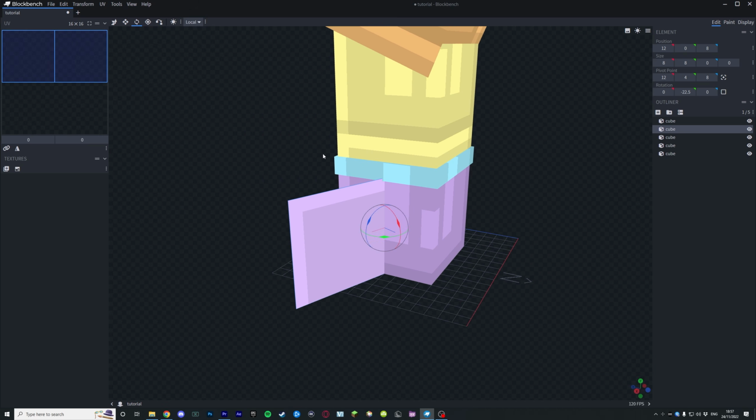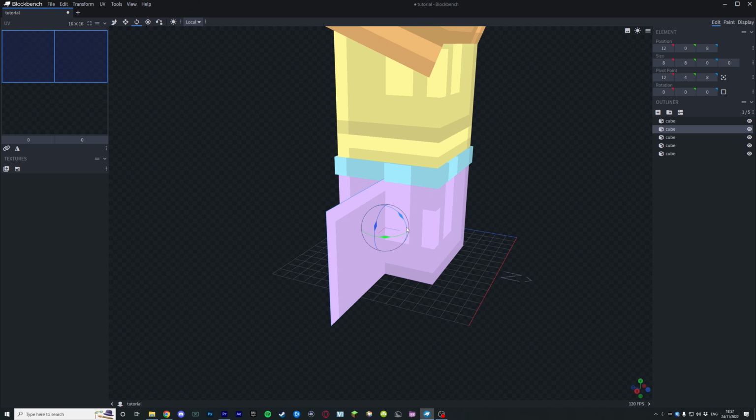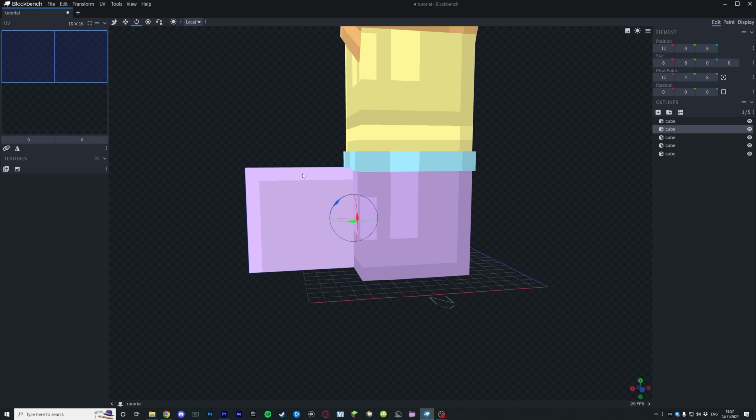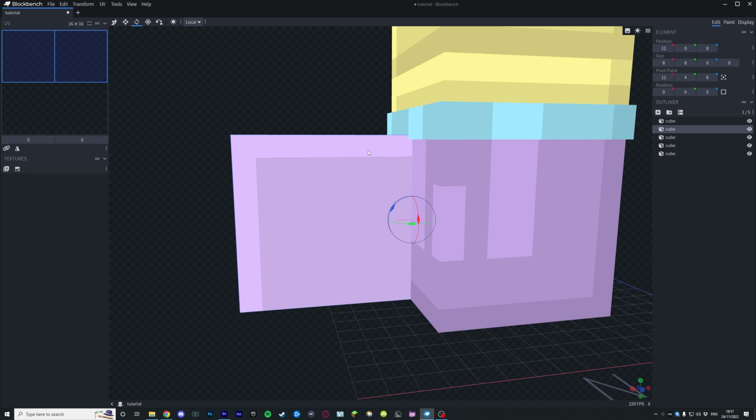So Minecraft Java only lets you rotate blocks 22.5 degrees at a time. And then you can also only rotate on one axis. So if I wanted to rotate on, say, the red axis like this and put an angle on it, as soon as I try to rotate on blue, it snaps it out of where it was, and now this is the new dominant axis. It's very annoying, but you'll figure out soon enough what you can do to play the game and the system to make things work for you.